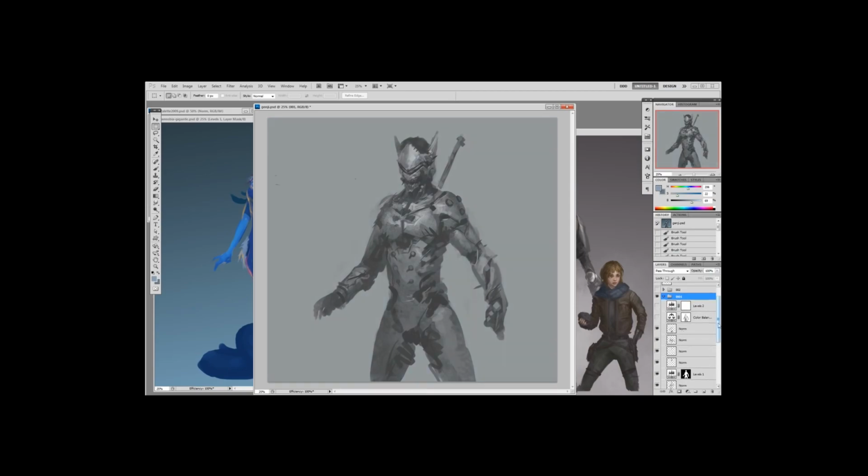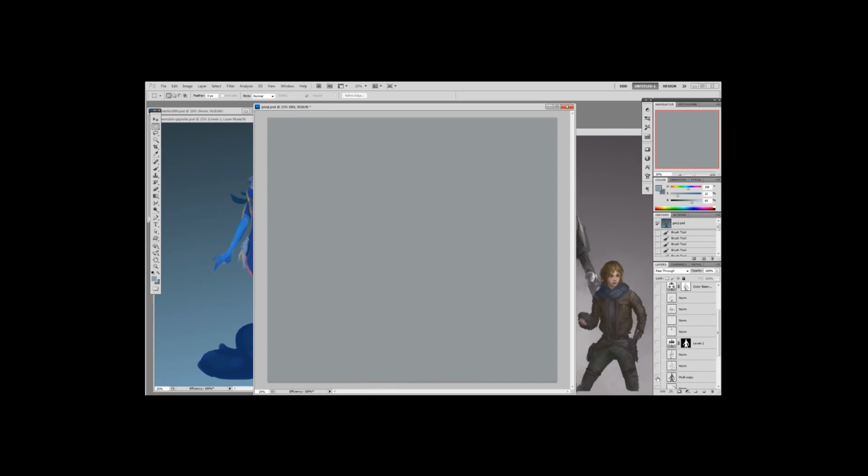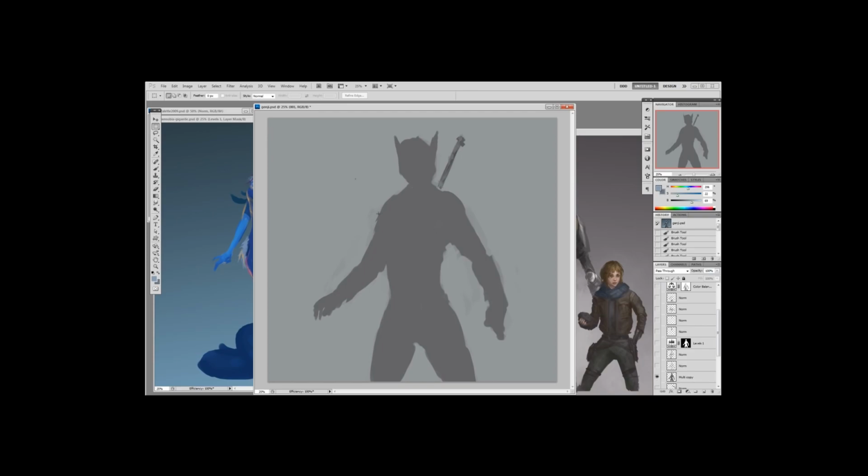So first, solve your problem of the pose, right? So either you're drawing or you have a silhouette, same thing. This is just a pretty much a really quick silhouette of a Genji. And then I have a layer behind it, which is the hair. Then once I have the silhouette, I will try to resolve the issue of form. So you got a shape and you got a form here.